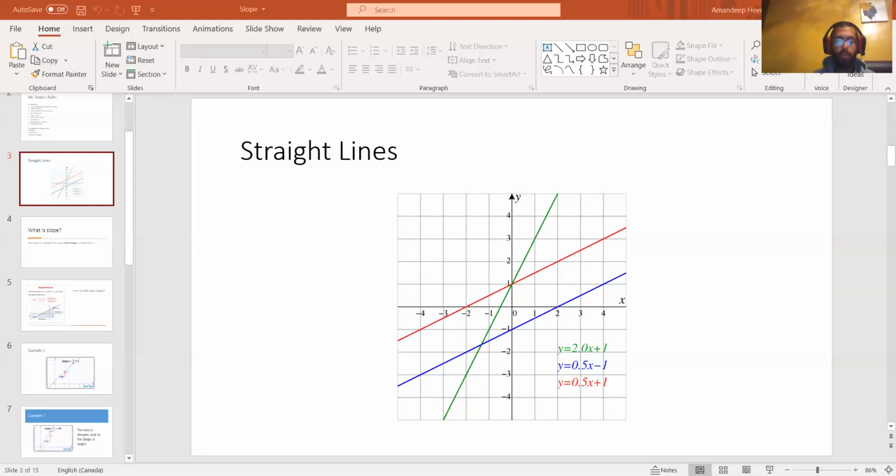Now what's y2? y2 is going to be negative 3, minus y1, which is 0, over x2, which is 0, minus x1, which is 2. So you get negative 3 minus 0 is negative 3, and 0 minus 2 is negative 2. The negatives cancel each other out, and you're going to get 3 over 2. So again, it doesn't matter which point is the first point and which one is the second point, both lead to the same answer.